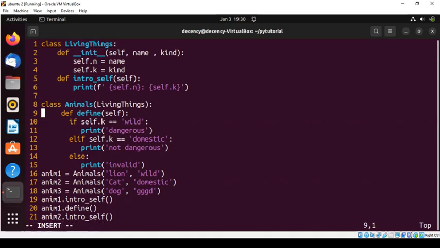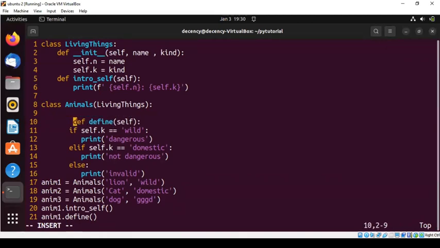So here, I want to redefine this function. So I have def intro self.